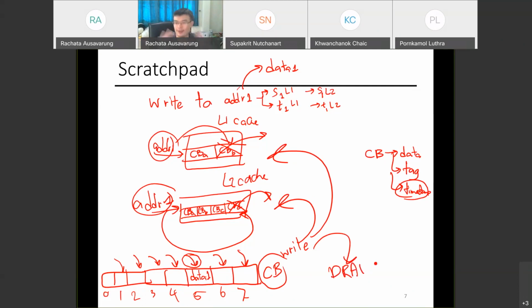Make sure you propagate the write on this address everywhere. And that's it. That's how you handle the write. Yeah, so basically that's a really high level overview of handling writes.